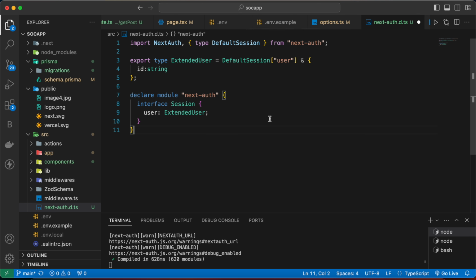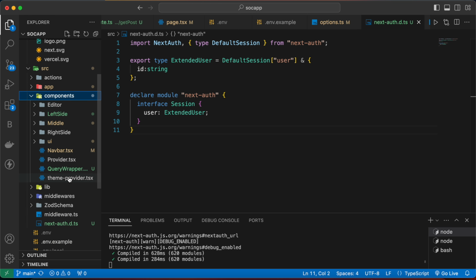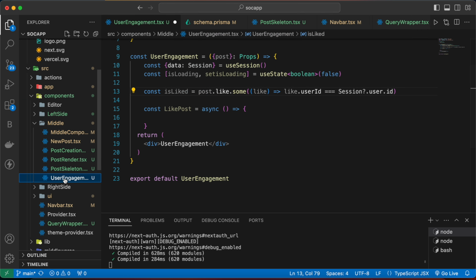So we are getting next auth and default session type, and we are extending that type with id, and its type will be string. If I save and go back to our component, then middle and user engagement, you can see that now we don't have any kind of error here.